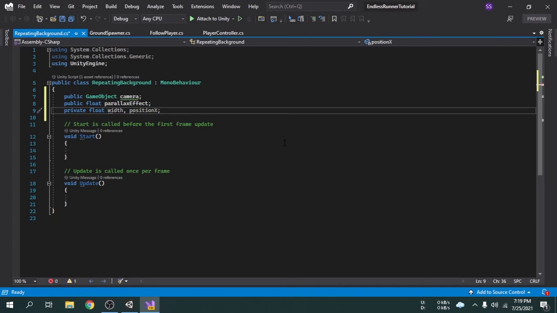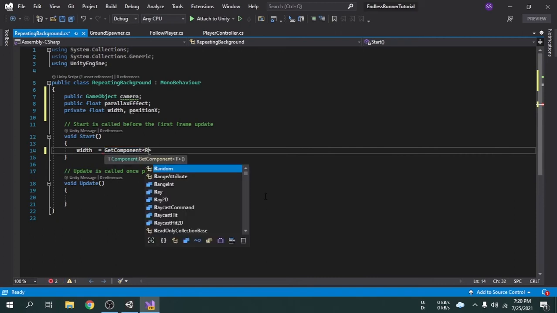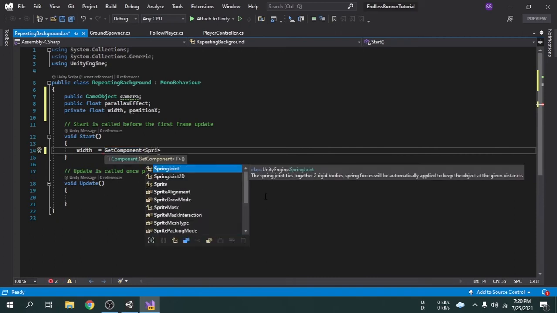So, now I am going to set the value for the width variable inside of the start function. So I am going to write GetComponent, and then SpriteRenderer.bounds.size.x.